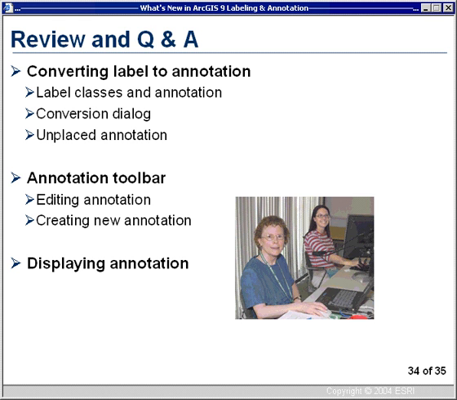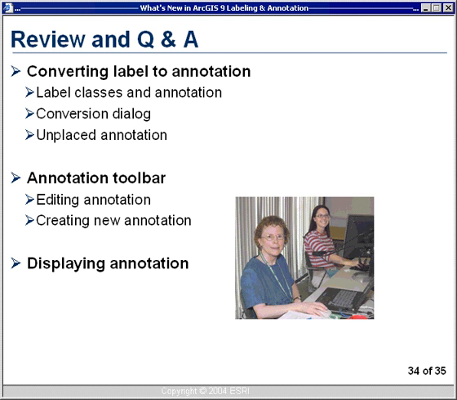Rachel from North Vancouver has a question on editing, and Jamie actually illustrated this during the last portion of the presentation. Can you select several annotation features and edit the attributes simultaneously? Absolutely. This is a form of bulk editing. So using the annotation tool, select the features that you want to edit, open the attributes, make sure you're highlighted at the class level, and then make your change. Perhaps it's to the font size or the font type.